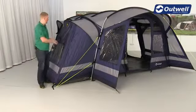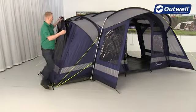And finally, all we have to do is just take the cover for the ventilation and secure it in place.